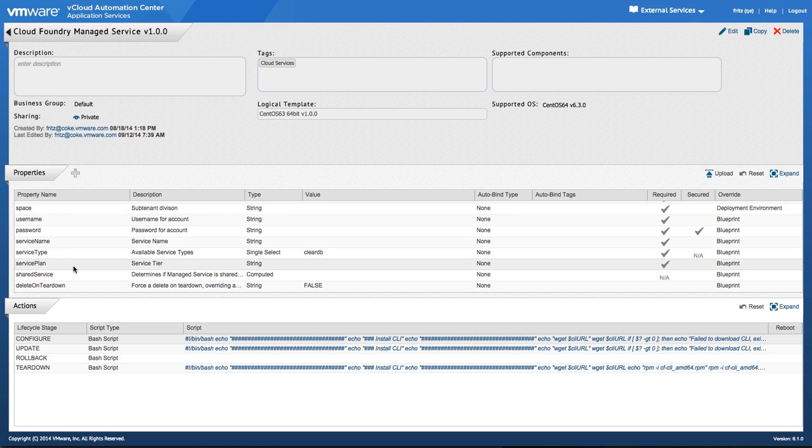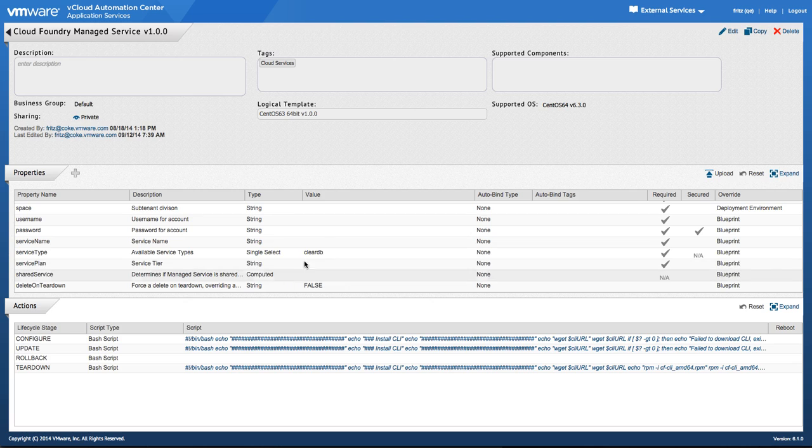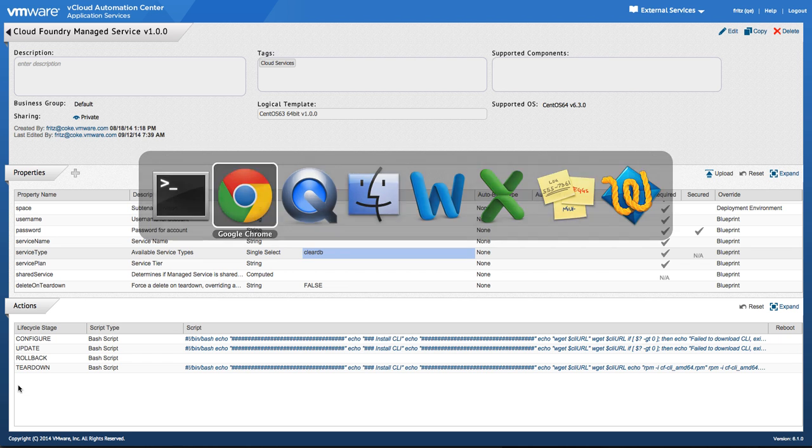Okay, so service type and service plan are going to be the type of service you want, database, RabbitMQ, and then this service plan is the tier. So if we go back and look at the marketplace, you can see that for each service there is a set of tiers, usually some sort of free tier, and then maybe like a small, medium, and large, and that's where you would provide that on the tier here. So one thing I've done for this example is I've actually exposed this as a selectable. So it's defaulted to ClearDB, but it's a drop down. But your Cloud Foundry instance might not have all of the various services that run.pivotal.io does. If that's the case, you would just modify that single select parameter to include what you do have.